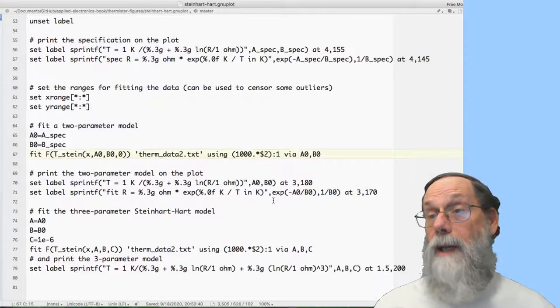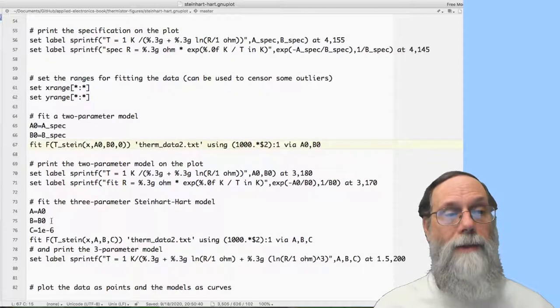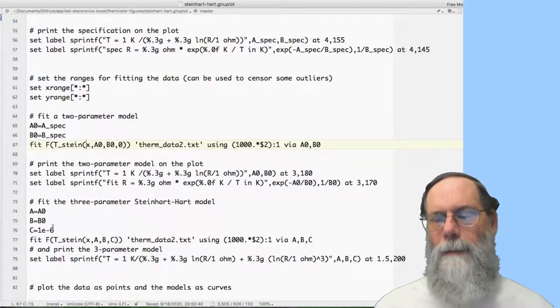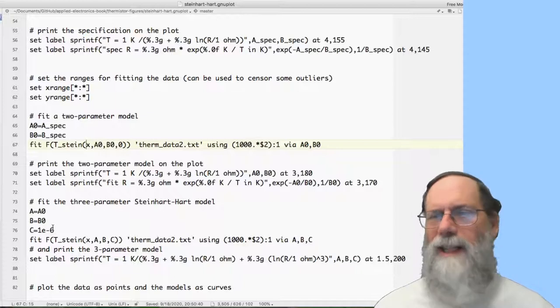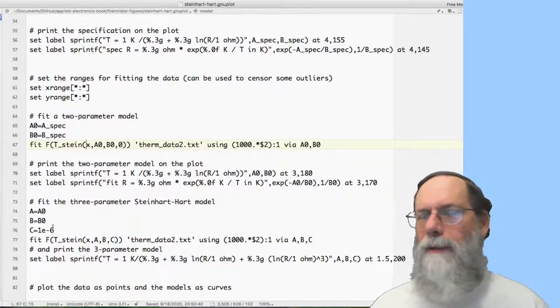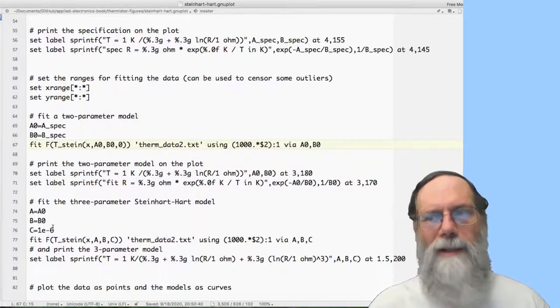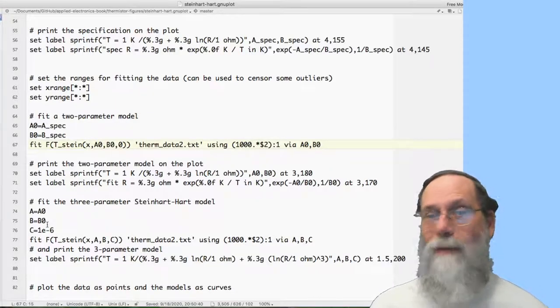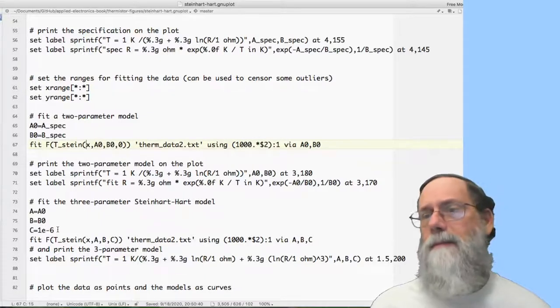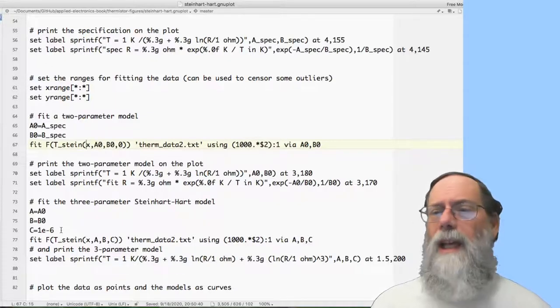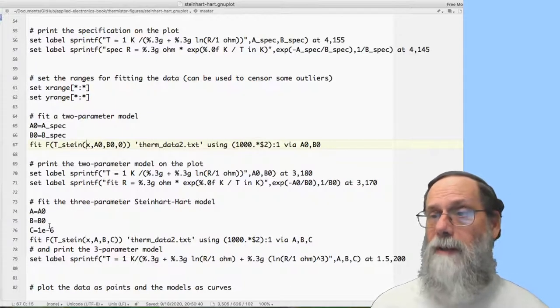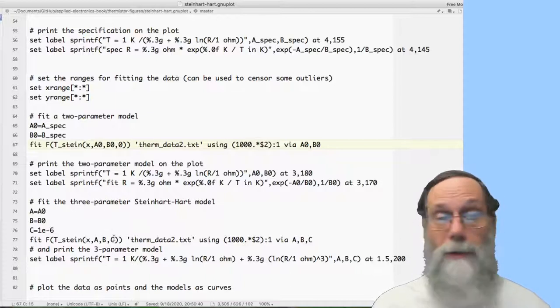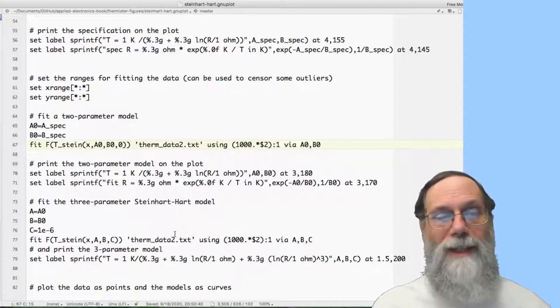And then finally, we can try fitting the entire three-parameter model. And what I do is I start a0 and b0, a and b now at a0 and b0. So that's good initial values. I don't start c at 0, though, because 0 is kind of a special value. And quite often when it's doing the fitting, it tries to multiply or divide things. And so being right at 0 is kind of not a good idea. But I know that to get this a0 and b0 to have a good value, I need to have a very small value of c. So I just picked one one millionth. And that was kind of an arbitrary choice. If I had trouble with it converging, I might have adjusted this value and tried something different. And again, I'm fitting the whole thing, but now I have a, b, and c, all three parameters being used. And I'm fitting the same data.